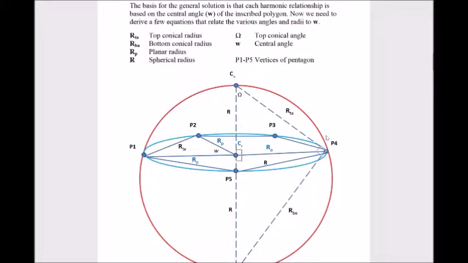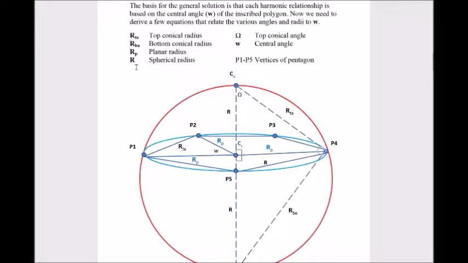In the previous video, I showed the geometric construction of several harmonic circles for the fifth, fourth, and third harmonics, where the conical radius was found experimentally. In this video, I'll be showing how we can derive an equation for the general solution for all the harmonic relationships between a sphere and a circle drawn on its surface. And to do so, let me start by describing some of the pieces of our geometric model here.